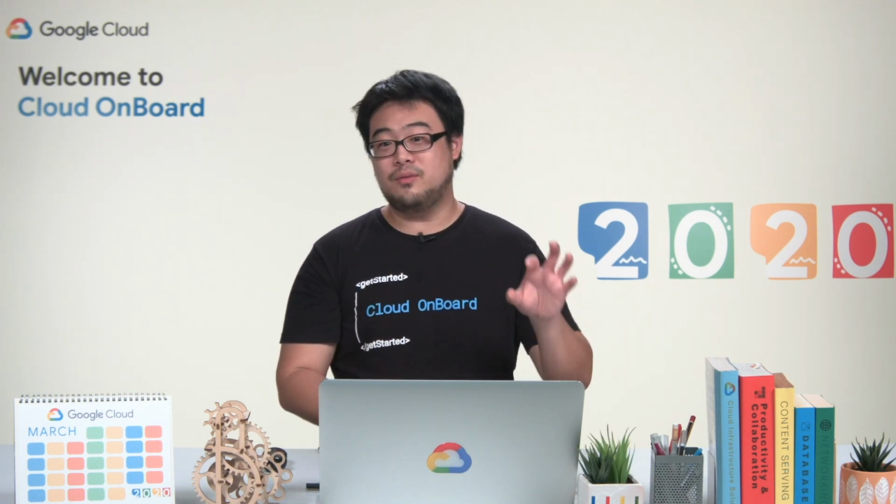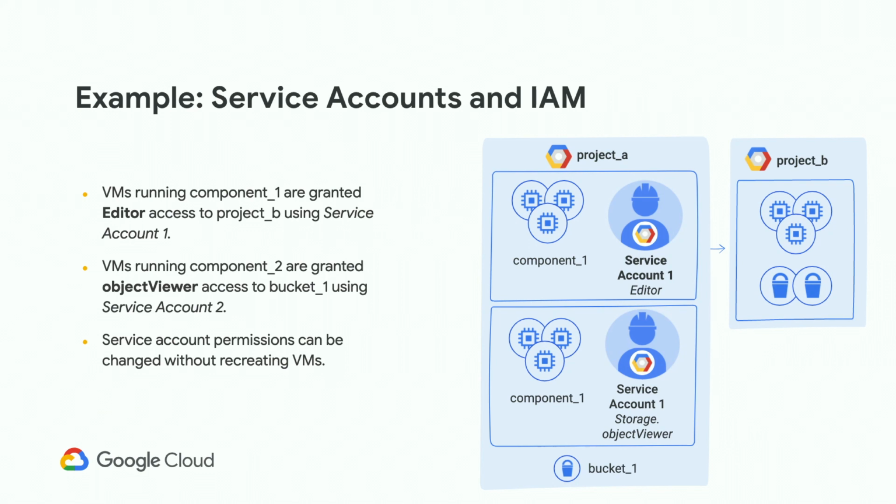Now, in project B there's some data we want those VMs to be able to access. But the VMs are in project A, and project B has the data. So now that we have the service account, we need to go to project B and grant those roles to the service account so they can do something. This is cross-project access, and it is super common in most enterprise companies. So let's do a quick demo for that.